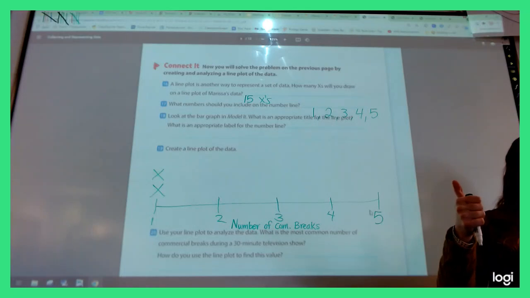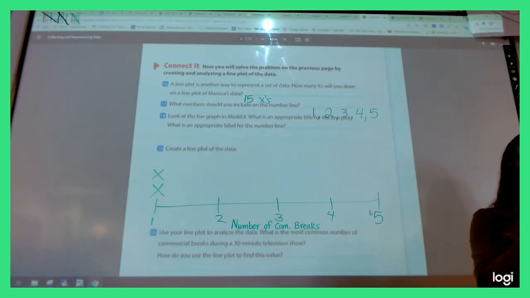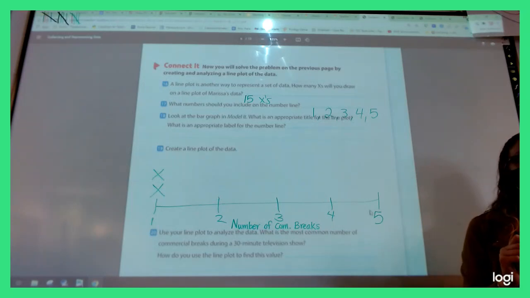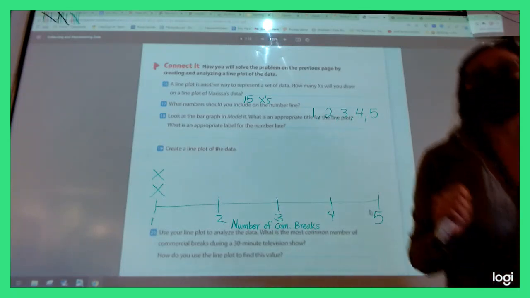If you disagree, you have to raise your hand or show me a different thumb. How many number 1s? Guys, I just asked how many number 2s. Number 1s are already on the graph. You weren't listening this morning. All right. Josiah disagrees. How many number 2s do you see on the list? I see 3. He sees 3. Dylan? I see 4. You see 4. I see 4. Okay, I'm going to have to count.